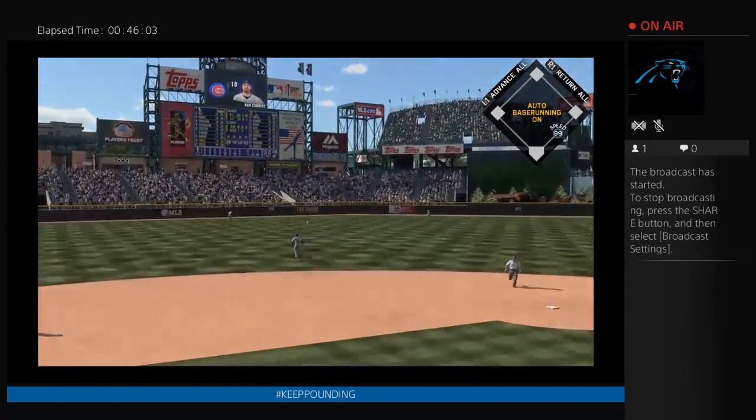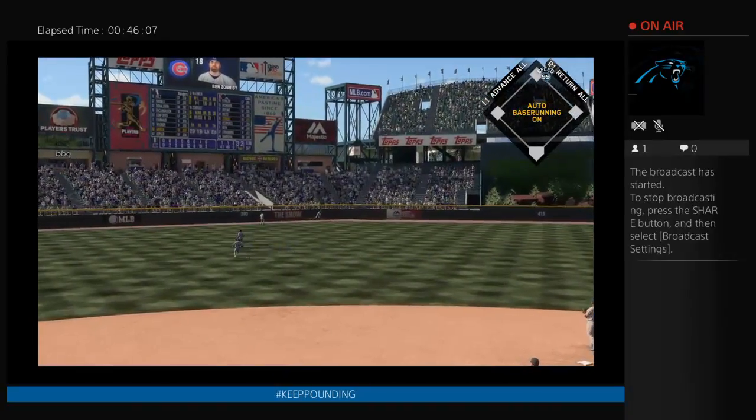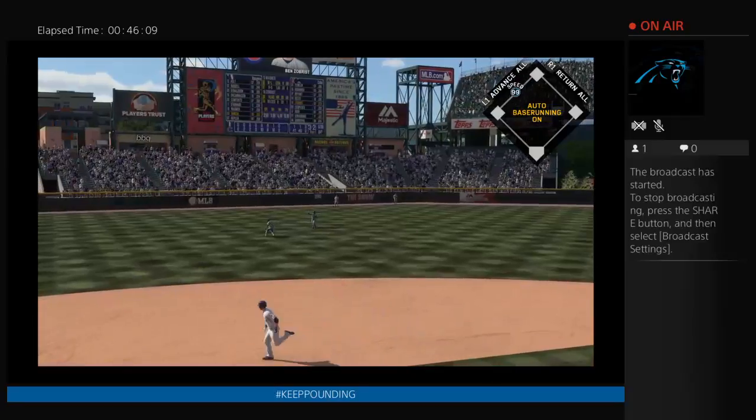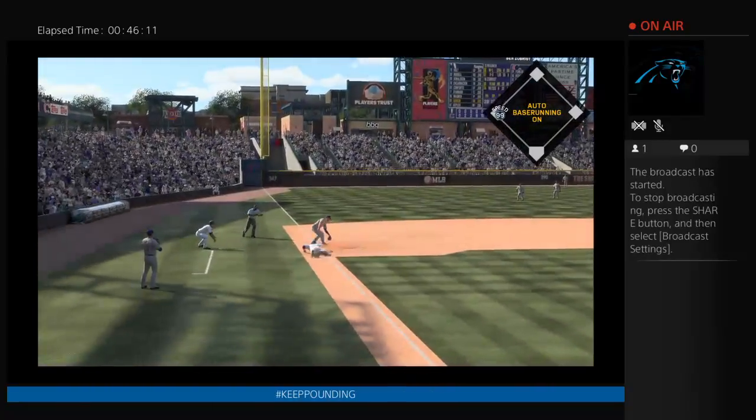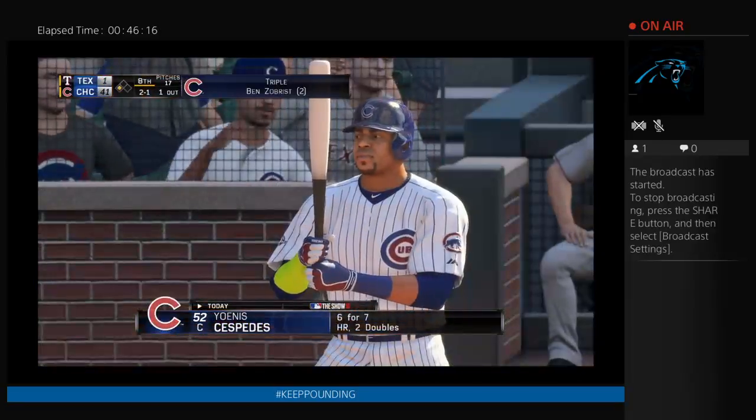And this is into the alley, and he might be looking at his third double of the game. Around first is Zobrist heading for second now. Around second is Zobrist. He's headed for third. And he will make it in at third. He's got himself a one-out triple.